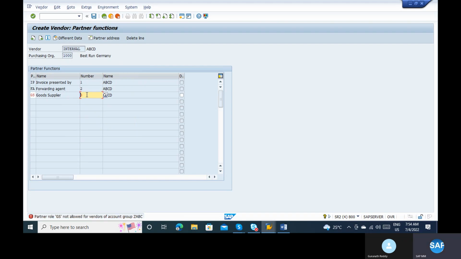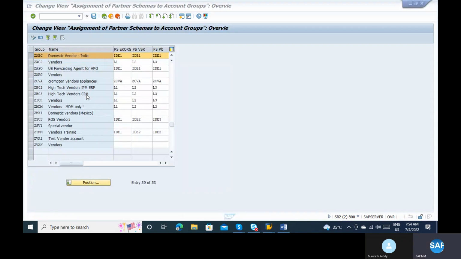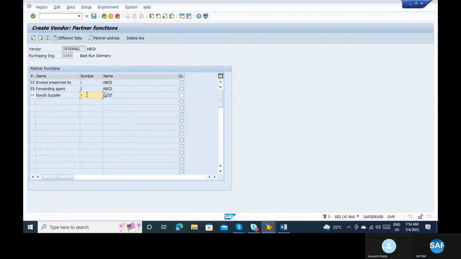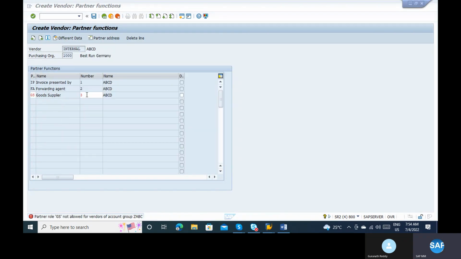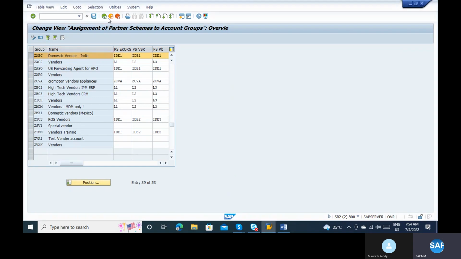Goods supplier is not allowed for the vendor account group. Why? Why are we getting this problem? That's why we have to do proper configuration.